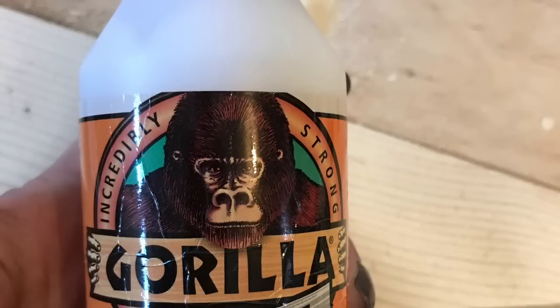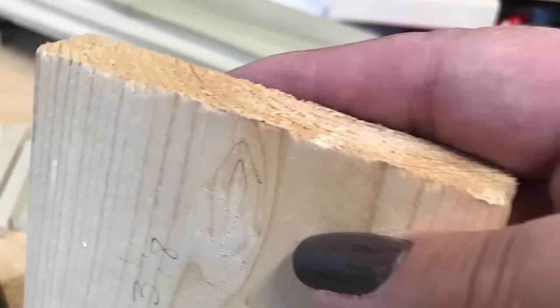And then this is the Gorilla Glue that I used. You don't need this particular glue. I know that this one's pretty strong and it's made for wood, but any wood glue is going to work. Again, we're not hanging bowling balls from these towers. We're putting ink pads that weigh practically nothing. So you don't have to be too terribly concerned, but definitely use a glue that's intended for wood.